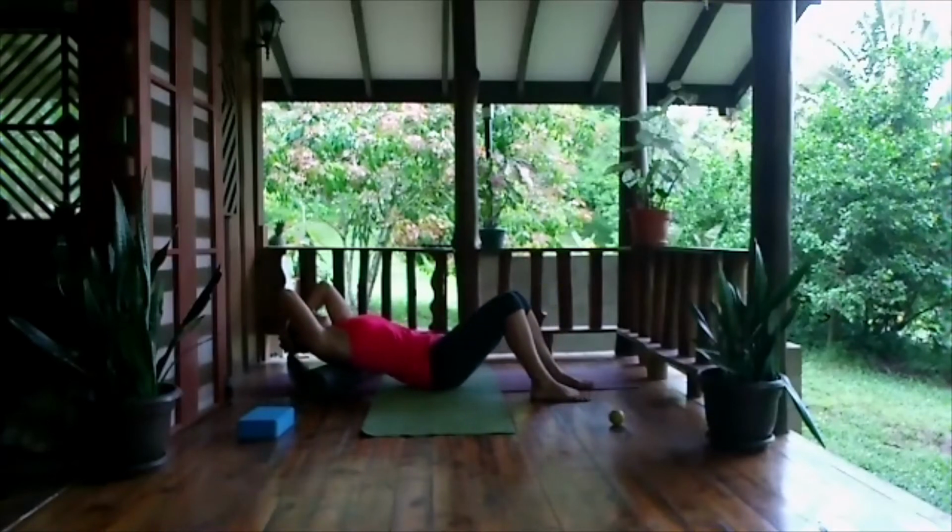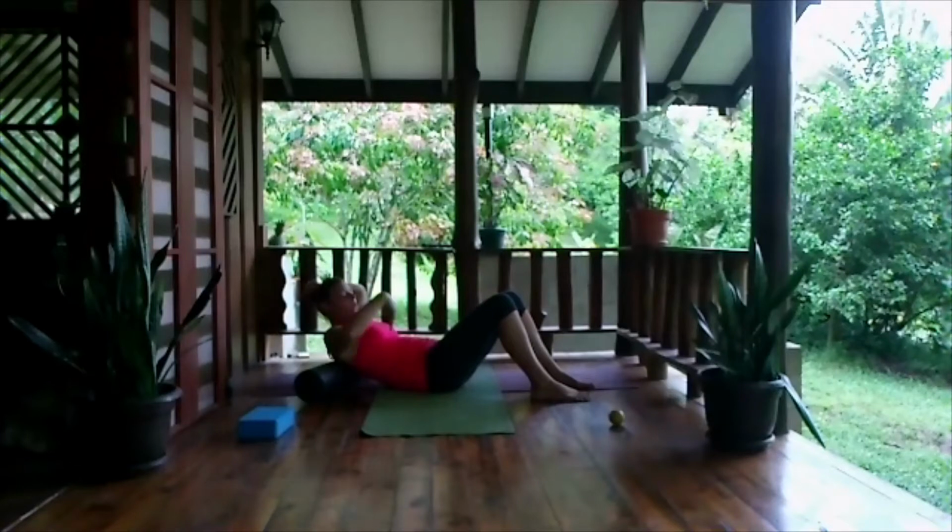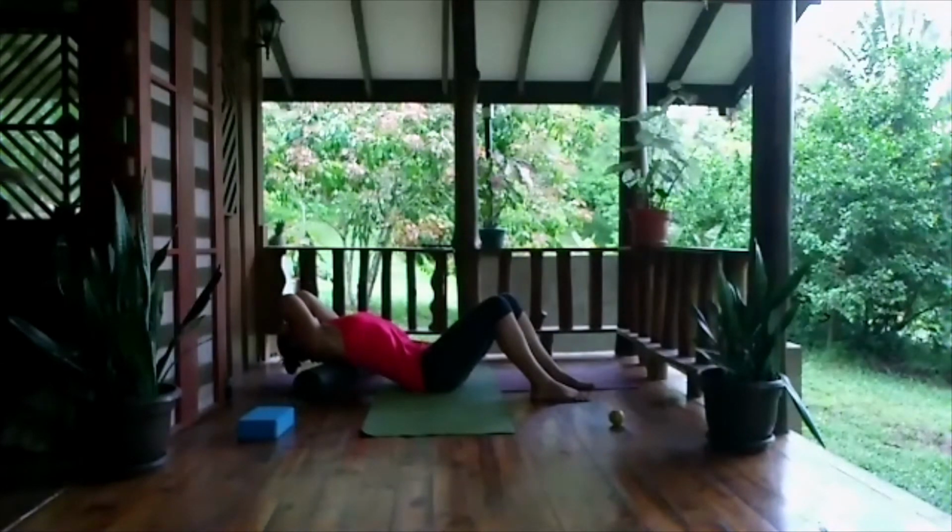So keep repeating those movements. And again, as we've discussed before in our lower body myofascial release session, breathe through it and just explore, slowly, mindfully moving between these spaces. When you find that sweet spot, relax and breathe.